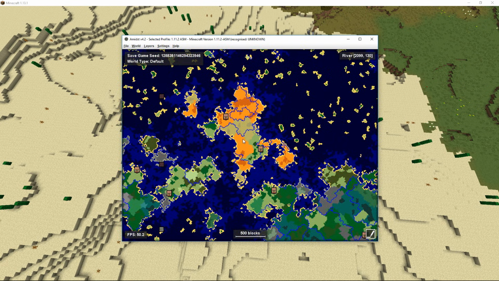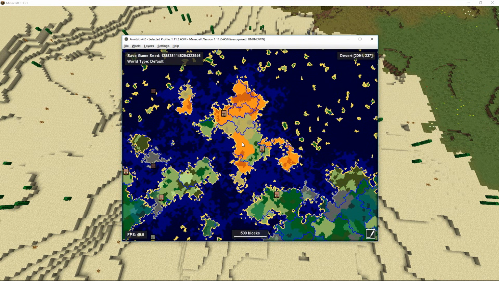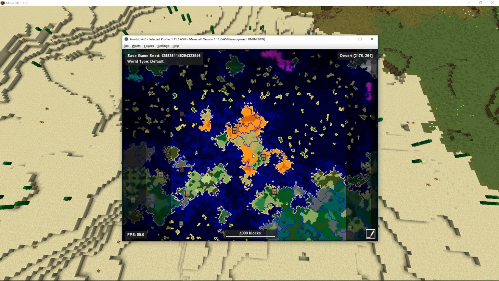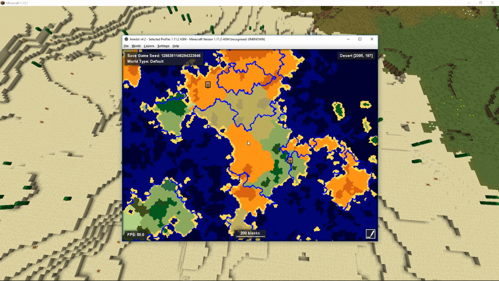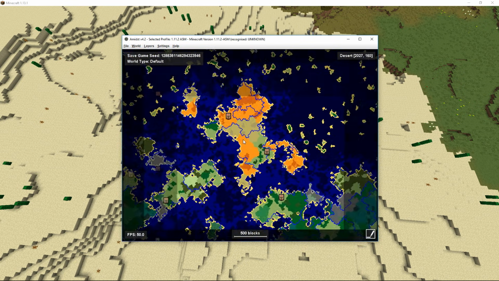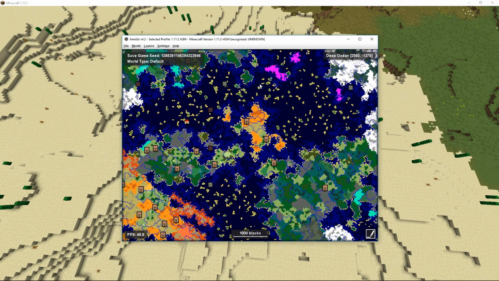If you do know the seed of your world, you can use a tool such as Chunkbase to look at the biomes around you and look for ideal biomes, as well as areas that you could potentially put a perimeter in. So if you look around in our world, you can see some areas that are pretty flat. This biome here is a desert, this is a savanna, and this is a plains. They're all relatively flat areas. You see there's a little bit of mountain hills there. Also notice that all the liquids, such as the rivers and big oceans, are outside of this. So these are the types of areas you will look for when trying to decide where to put a perimeter.